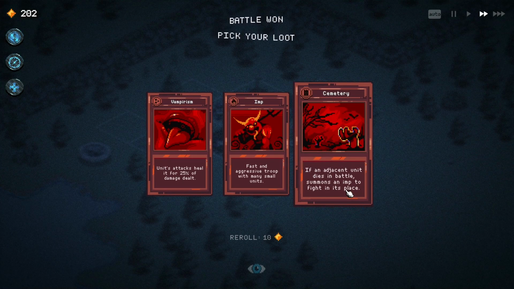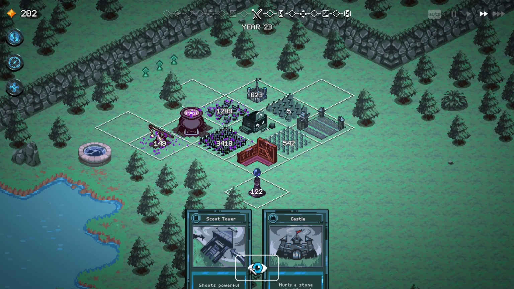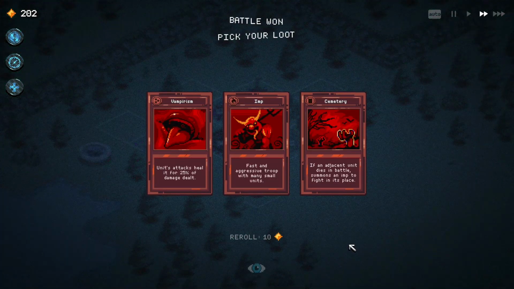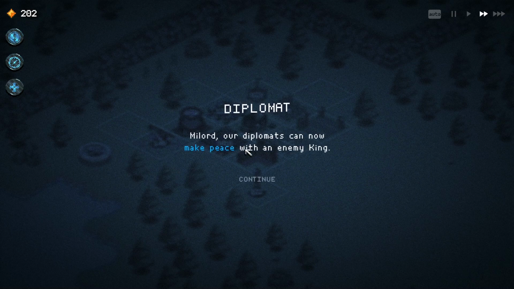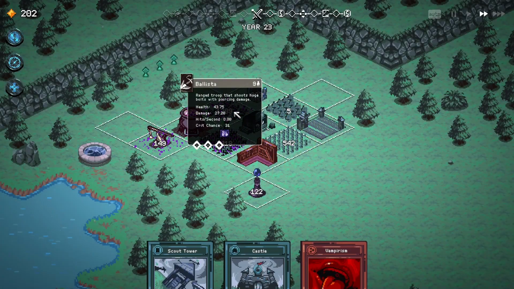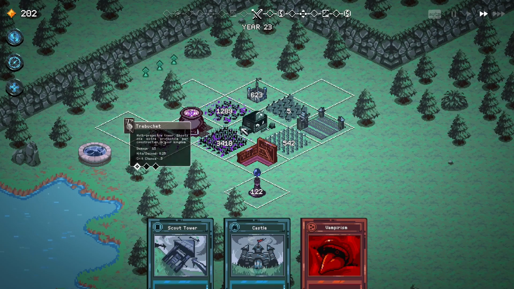Cemetery: if an adjacent unit dies in battle, summon an imp to die in its place. If I got a domain expansion next to the imps, that'd be kind of good, but otherwise, it's not really great. Guess I could do Vampirism. Milord or diplomats can make peace with an enemy king. I don't really care to make peace. I mean, are my ballistas max level? They are, as is my Cauldron. The only thing that would need it is Trebuchet.